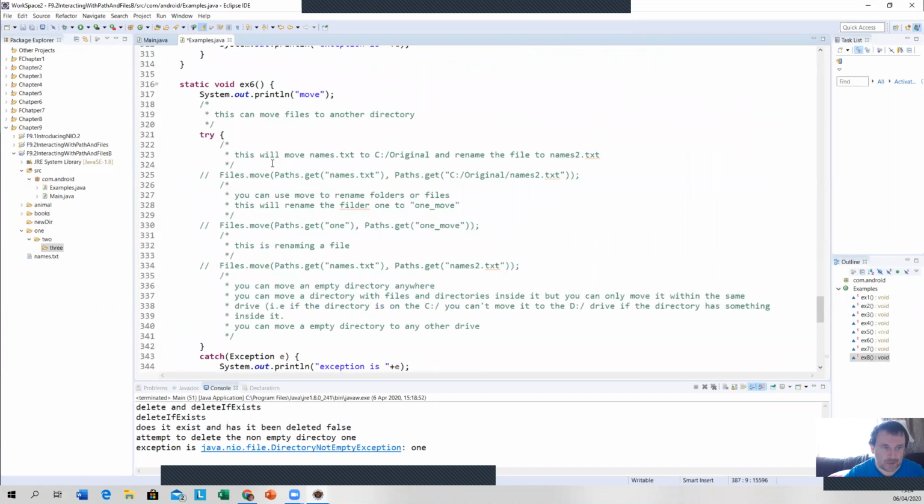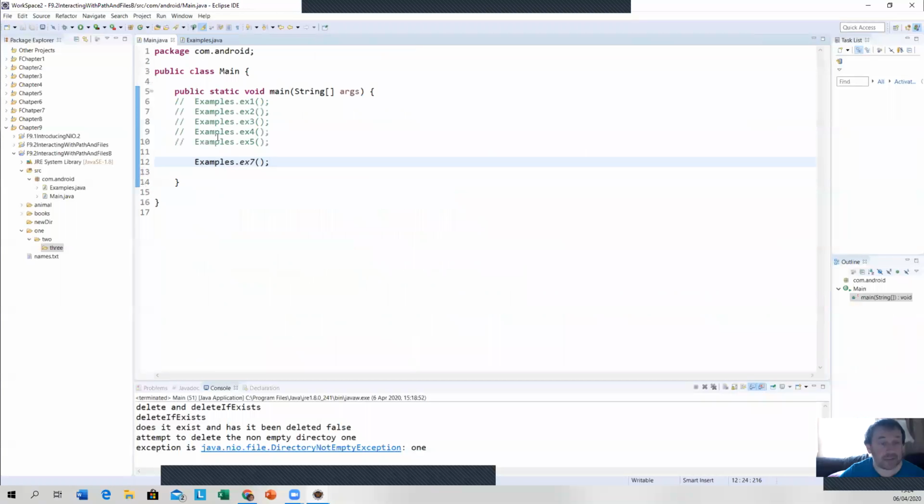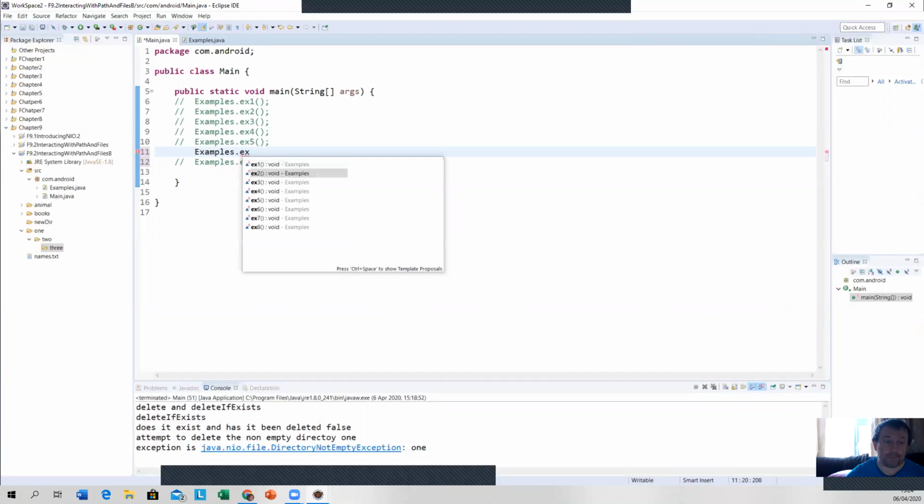All right, so if I go Files, Paths.get names.txt, Paths.get C original names.txt. So if I go ex6, I hadn't actually done ex6, I was attempting to run ex5. So if I go here, examples.ex6.